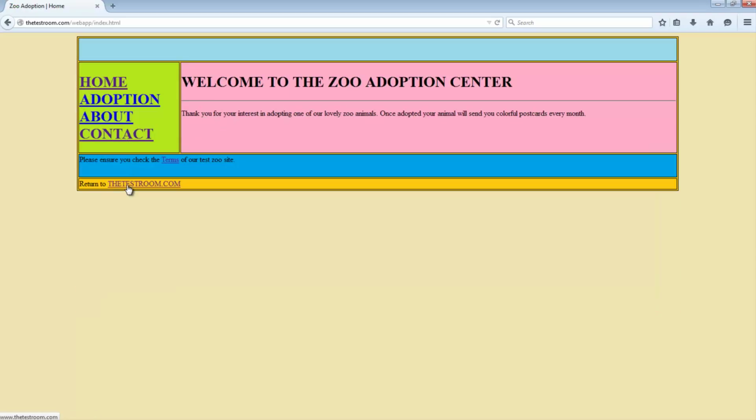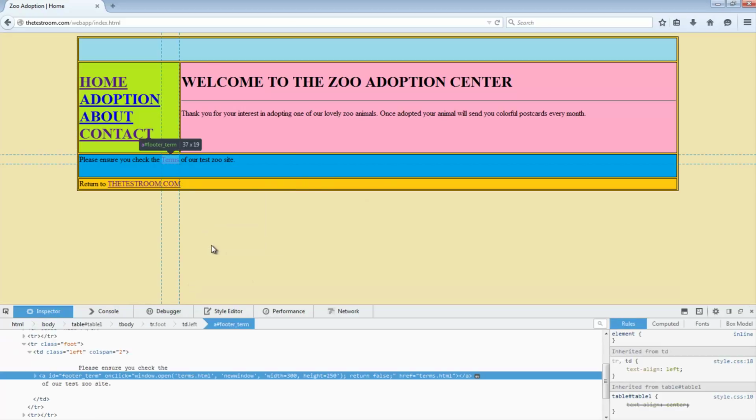So the first one we are going to look at is how to handle terms. Before we do that, obviously we will need to interact with this page. So let's try and get some information on how we can do that. So if I inspect terms, I can see that it has an ID attribute with a value of footer_term. So I can use this to click on this terms link.